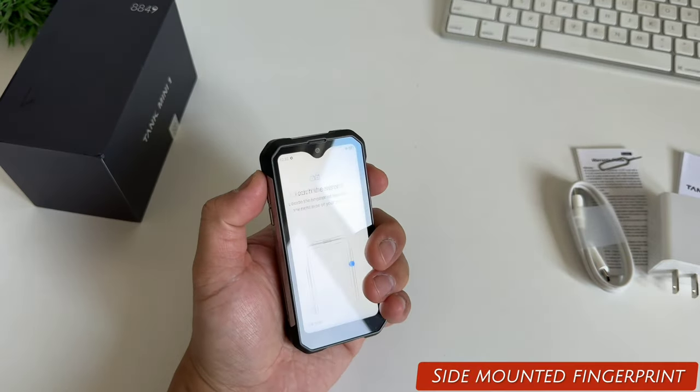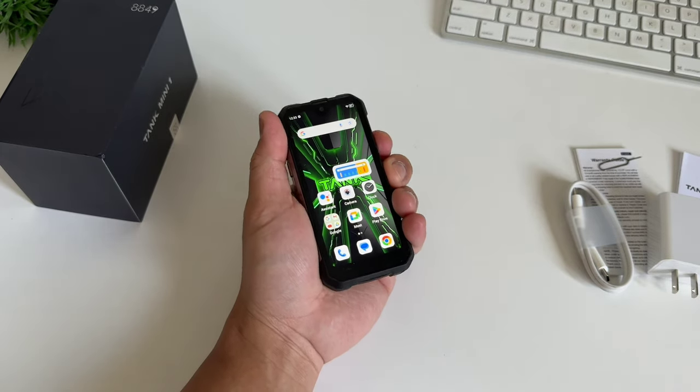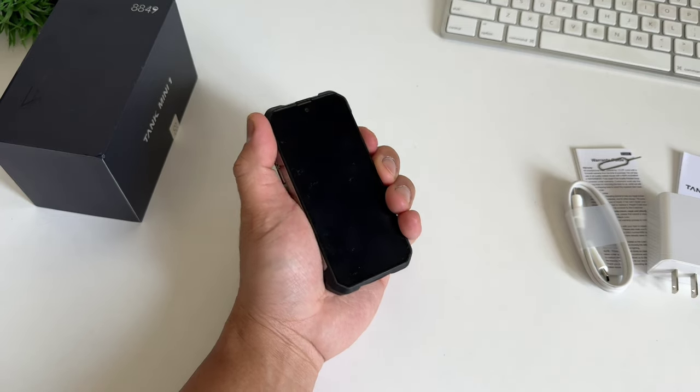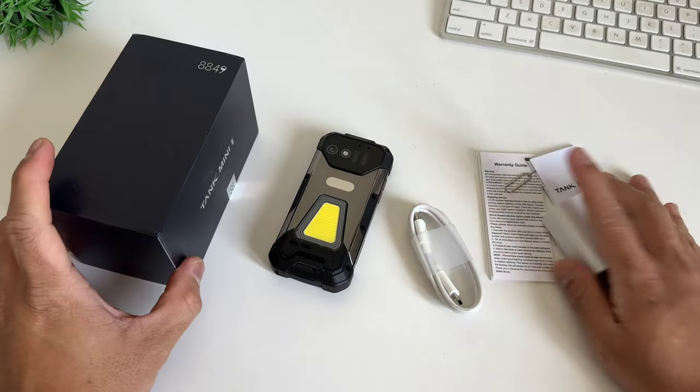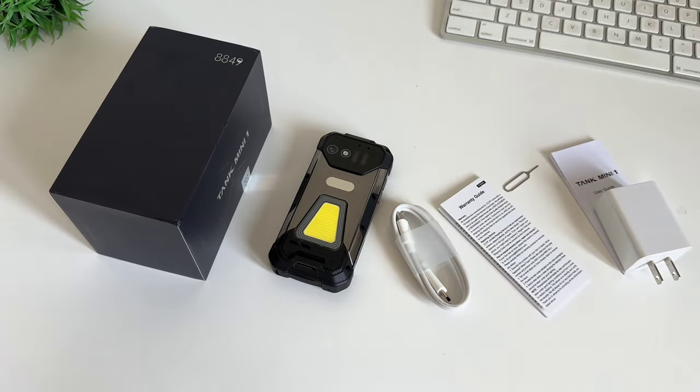And for our last feature, this phone has a side-mounted fingerprint sensor, and testing it to unlock the phone, it is fast and accurate. So I think that's it for the unboxing and first impression of Tank Mini 1. We will test this for a few weeks, and we will give you a full user experience of this phone.